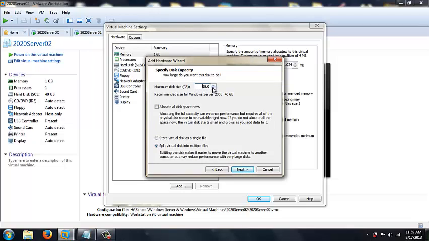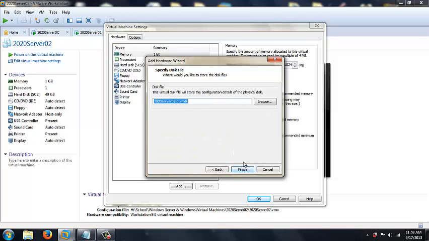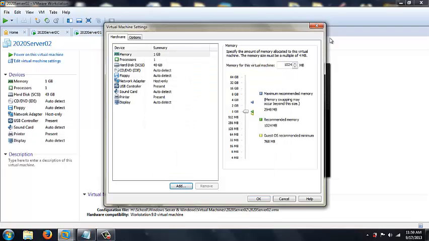Now we want the new one to only be 10 gigabytes. So put in 10, and then you want to put it on single, and then click next, and then click finish. But I'm not going to click finish on this one because this is already made on the server 1, and I don't need to make a disk for server 2.